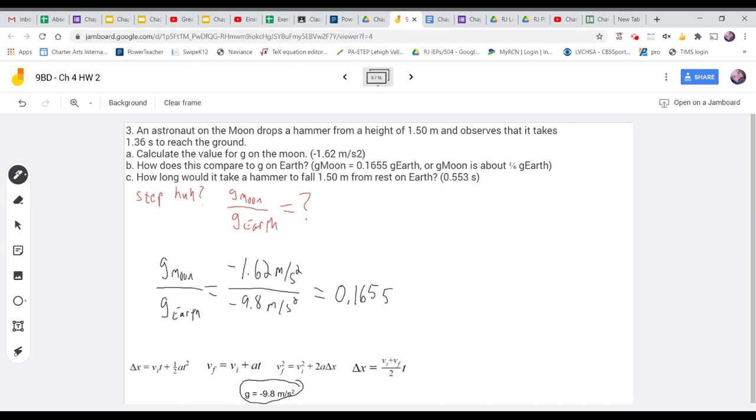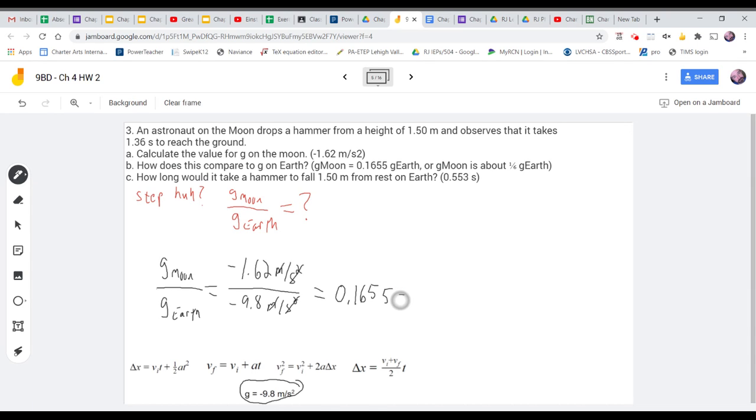And how about the units? It's g divided by g, and both of those things are meters per second squared. So shouldn't this have units of meters per second squared? And it actually doesn't, because all of the units cancel when you do a ratio problem like this. Meters per second squared divided by meters per second squared: the meters part just cancels, and the per second squared parts just cancel. So you end up with this. This could be your final number, 0.1655. Yeah, that's good enough.